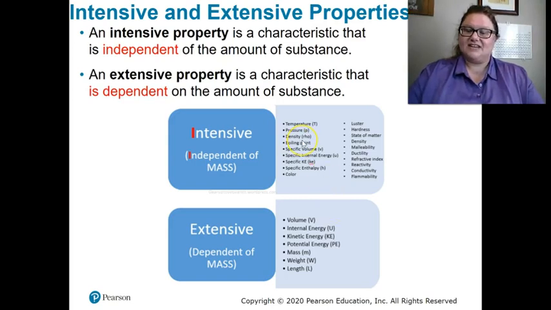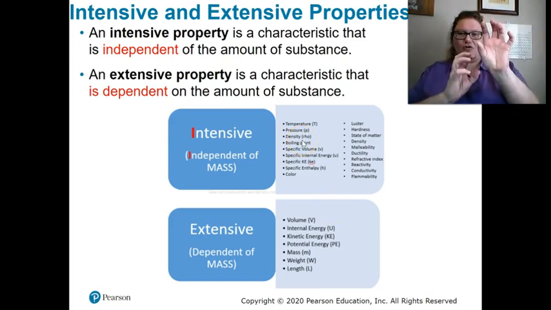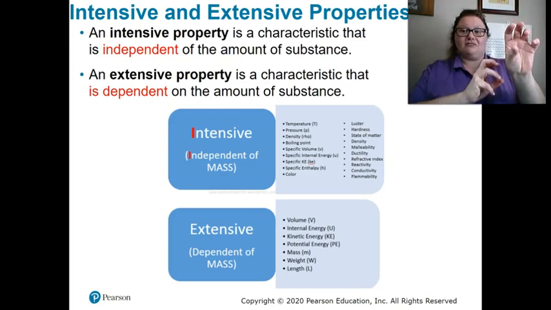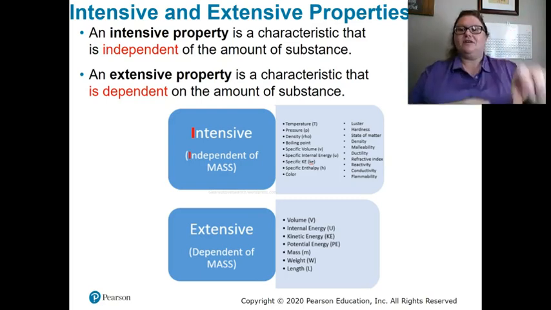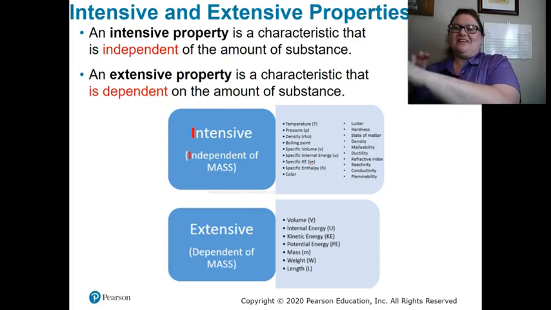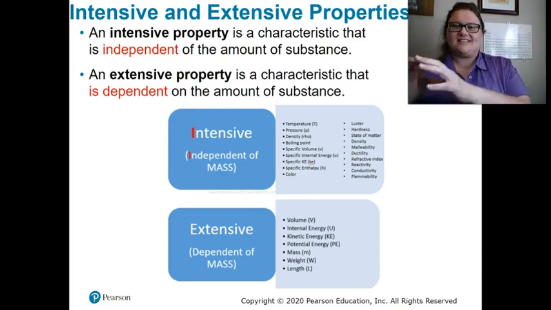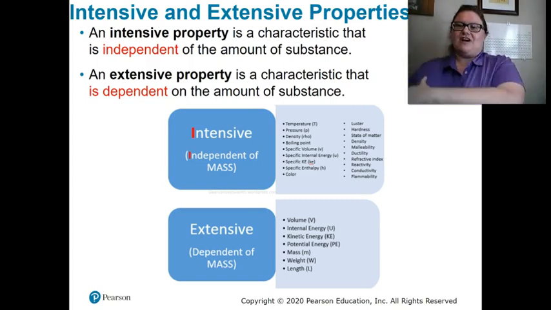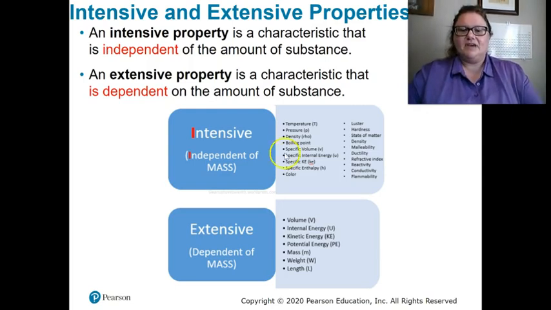Because when you put density together, it's the grams per volume, it's a ratio. So that ratio is going to remain consistent whether you have a small amount of grams and a small volume, or a small amount of grams and a large volume, or a large amount of grams. So you can go through all the combinations. You should still, if it's the same material, be able to reduce those fractions to the same number. So you'll always get the same density.